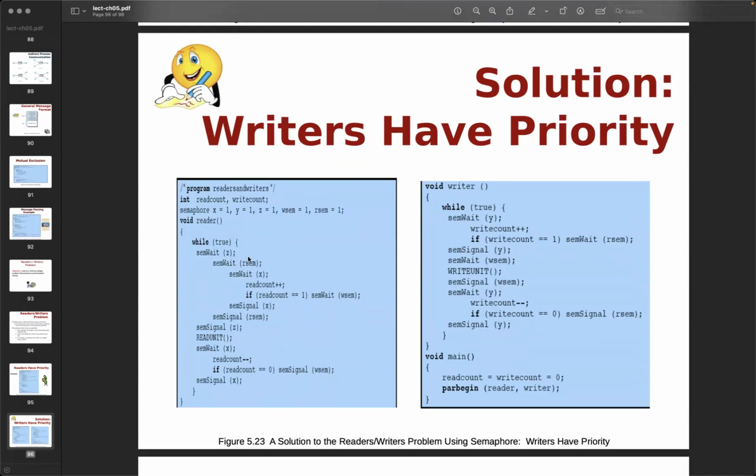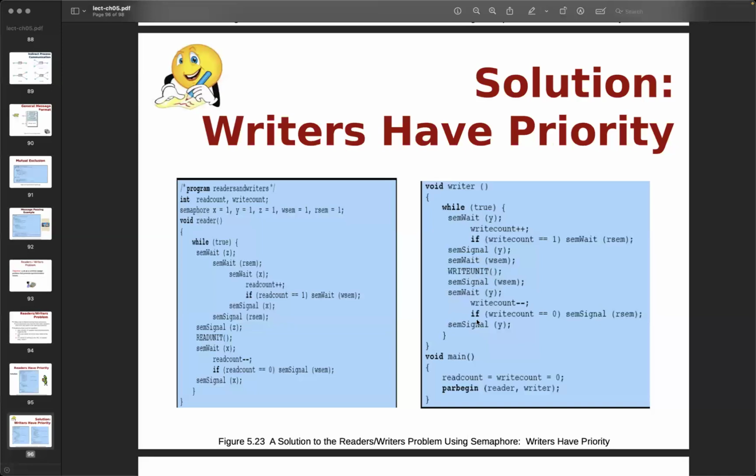So right here for the reader, similar: wait, and then wait, and then wait. So we have 3. So we are getting more tracking. Okay. So when we are really allowed to access, then the read count +1. And when the read count equals 1, we just send to wait. Okay. So like this. Mainly this part we are looking at for the writer. So we're setting one parameter and wait. If we are allowed to do that, then we wait count +1. If it's already equal to 1, then we just print wait. Okay, so done, and then put a signal, and then say wait, and then we can write the unit.